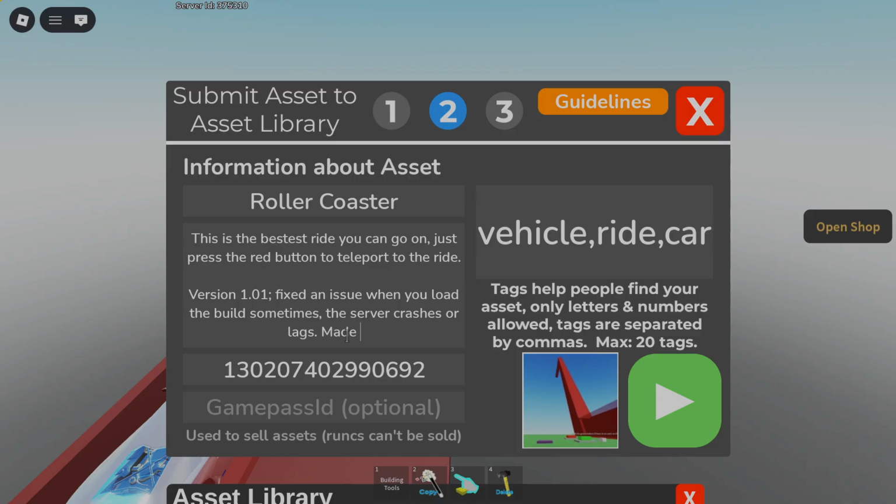So I need to say a new design. Let me just see.